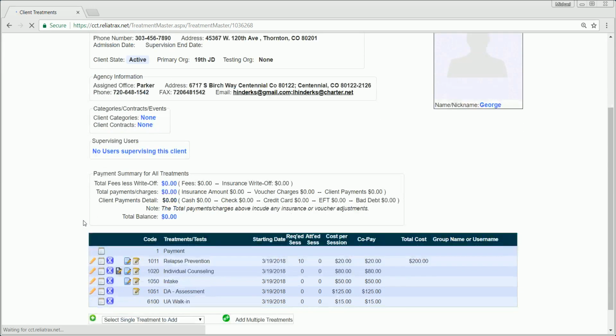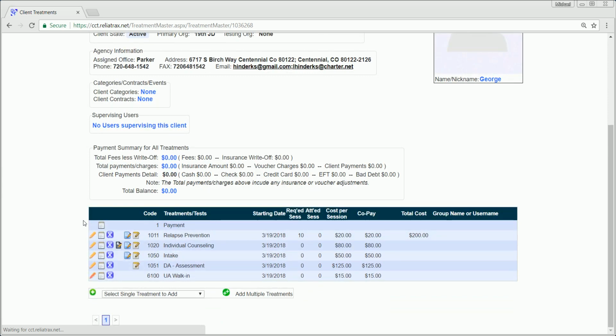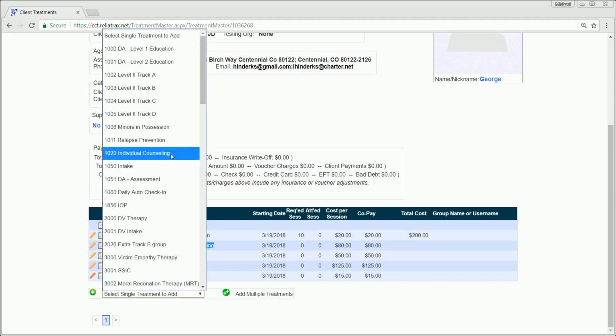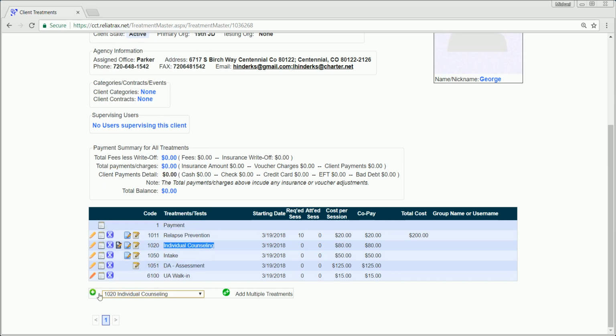All right, now all of those treatments have been added to this client's page, meaning they're going to be working on each of these things. Right now, I always like to just take a minute to explain a common mistake that I see across various agencies. People think, okay, every time the client comes in for, let's say, his individual session, they have to add the treatment to the page again. So they'll come here, they'll find the individual, and they'll add it again. You do not need to do that.